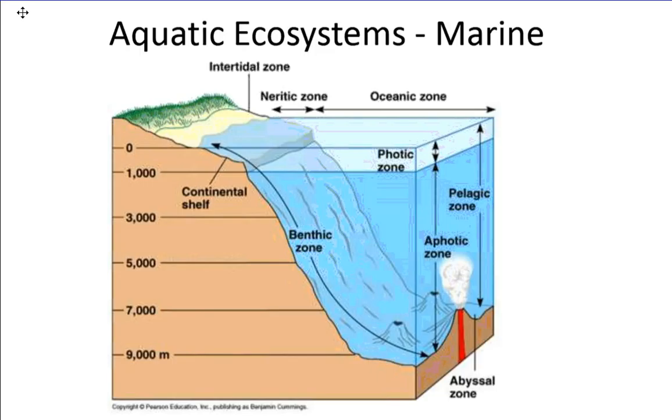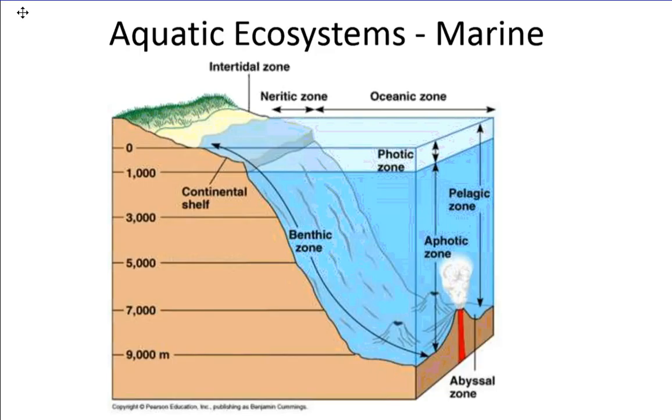One of them is the intertidal zone. This is the zone that is underwater at high tide and exposed at low tide. Certain types of organisms live here, like crabs, and birds fly around this area. Some types of plants live in this area, but organisms that are able to sustain this constant change are well adapted for it.